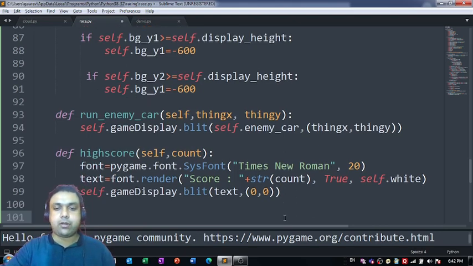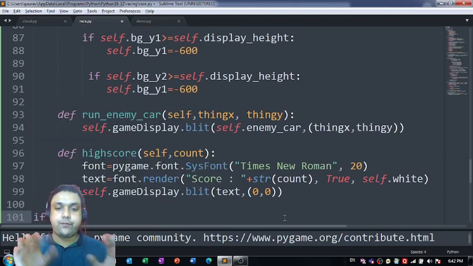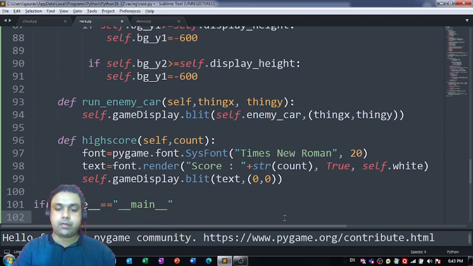Right, it's time for us to define the final main loop. If name is equal to main, right? You must have heard about this if control statement. We generally use it. So if it is equal to main, what should happen?